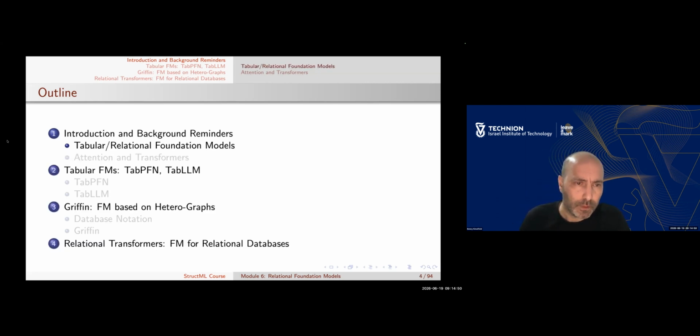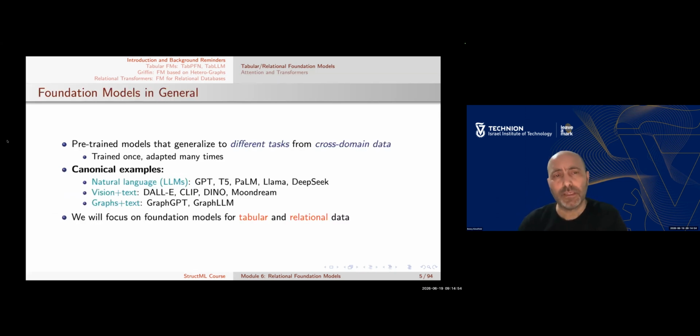So foundation models are basically pre-trained models. They generalize through different tasks from different domains. So you train them on different tasks of different domains, and then you are better off using them in some new domain. What is better off, we'll see later.